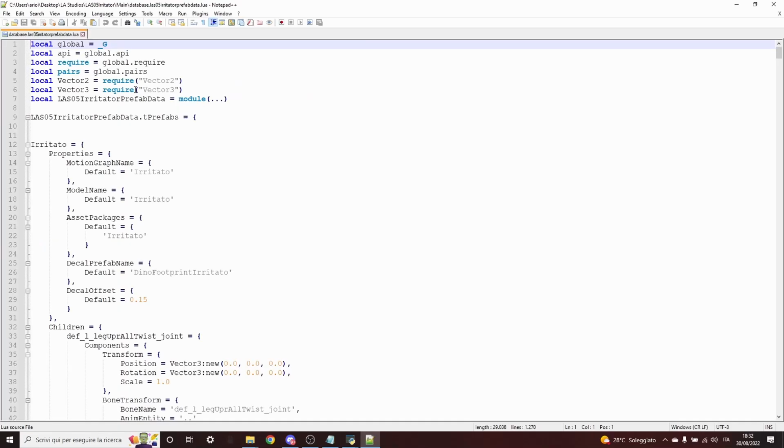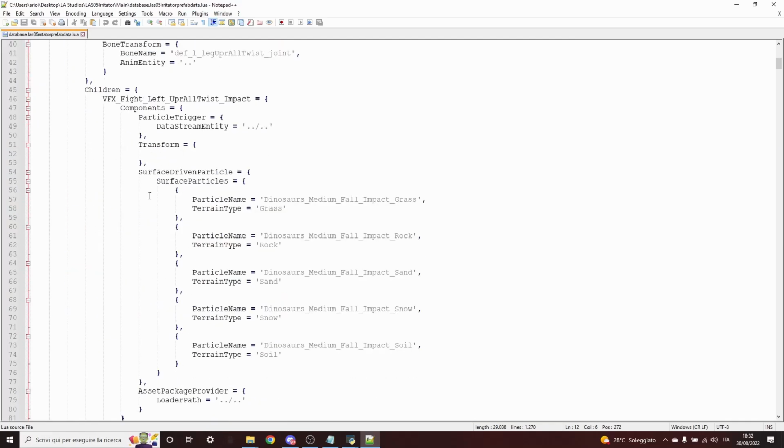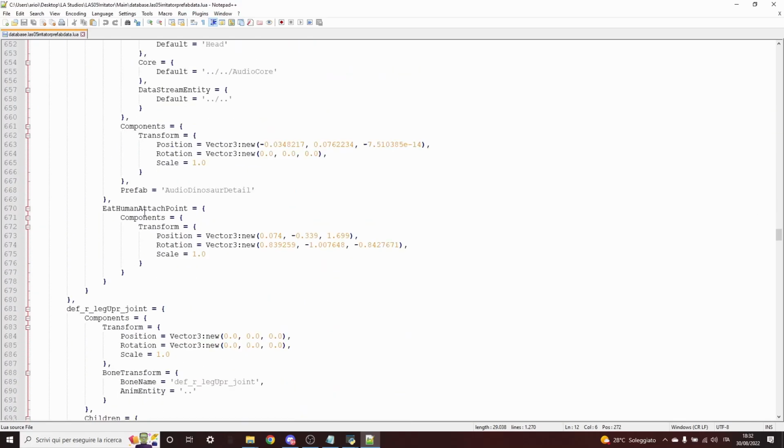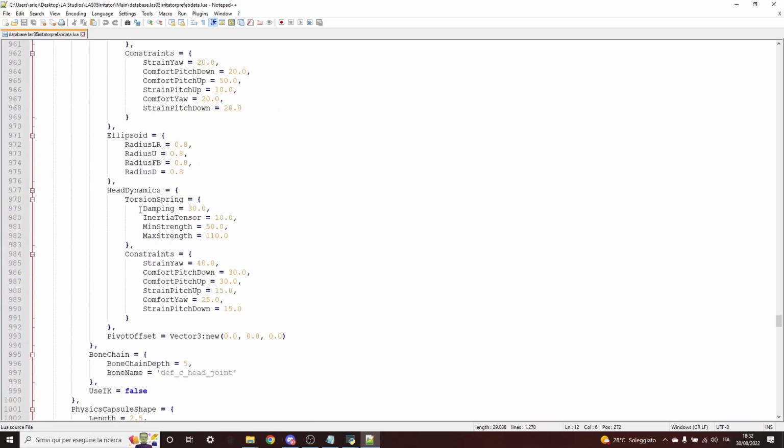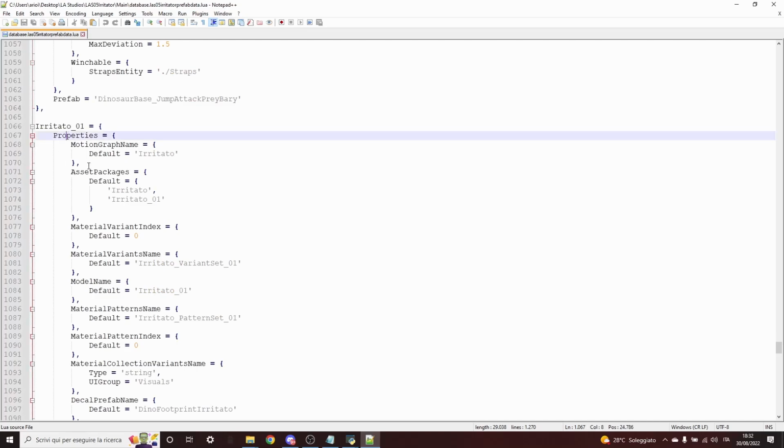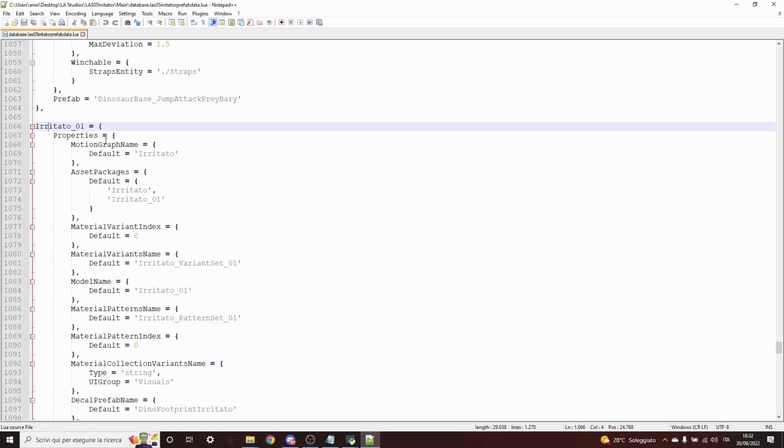Prefab data. There is a big one, and then there is a small one, and then the dino footprints and others if they are present in the animal. So the small one is present in all animals, and 99% of the time it's the same name _01.